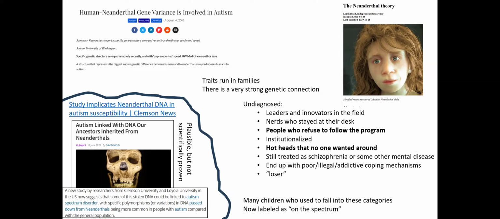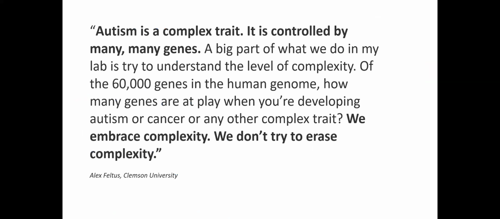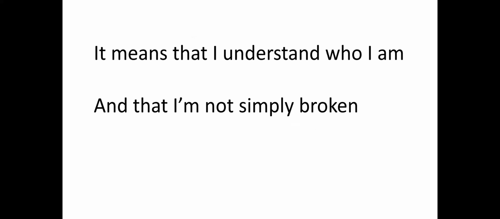Now, again, it's still very much hypothetical, so don't run off and declare this as doctrine for the medical world. The guy doing this study pointed out that autism is a complex trait controlled by many genes. A big part of the lab is to understand the complexity, and so they're trying to see where there might be common links. Again, I'm not going to read the whole thing. You can stop this and read it yourself. All this is to say that it means I understand who I am and that I'm not simply broken.